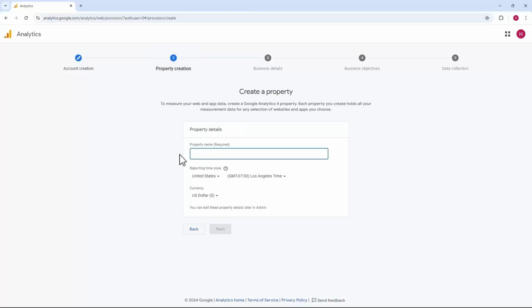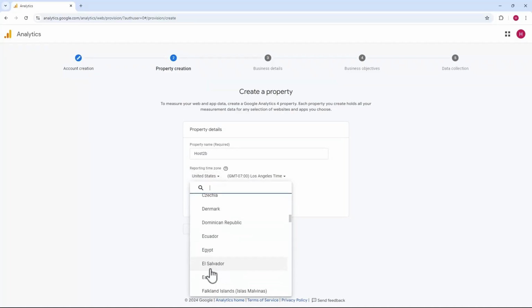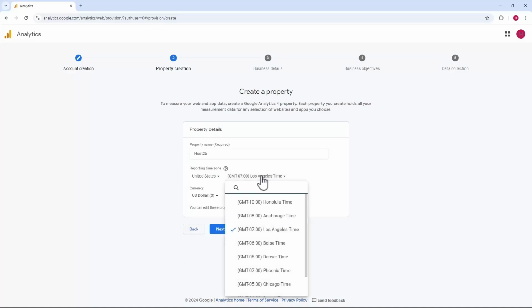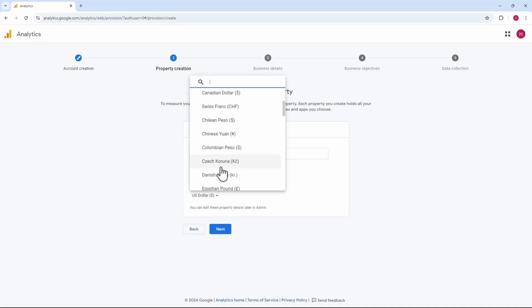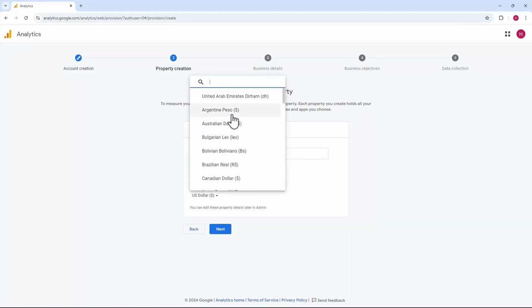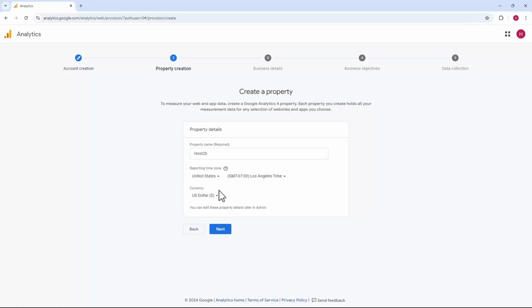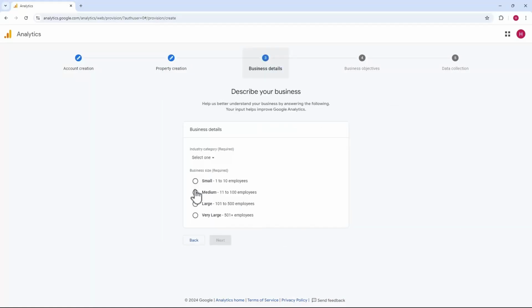Next, it'll ask you to create a property. This is where you'll set up your websites or stores in Google Analytics. You can name this whatever you like too. I'll use the same name as before. Here, you can choose your country of residence. So go ahead and select your country. You can also set your time zone. From there, it'll configure exactly how many accesses occur at each time. You can view the analytics. Below, you can also choose your currency. You can select Brazilian real, Argentine peso, or dollar. Choose whichever you prefer. Next, we'll click Next.